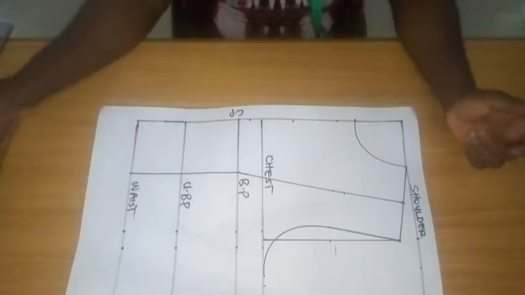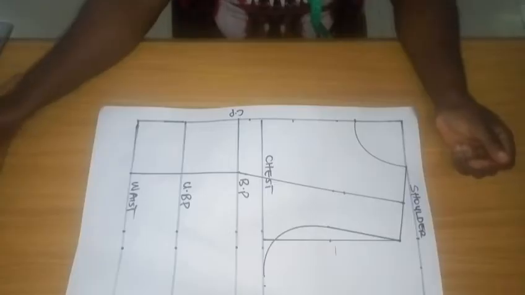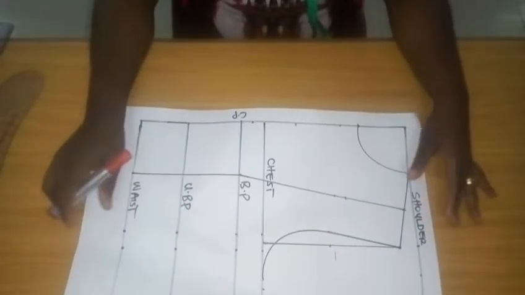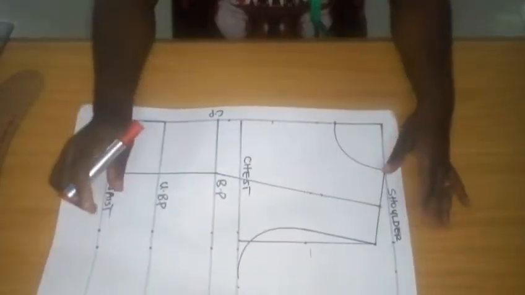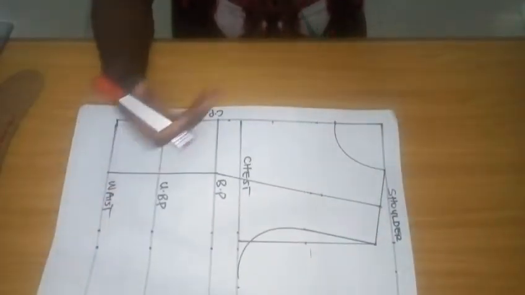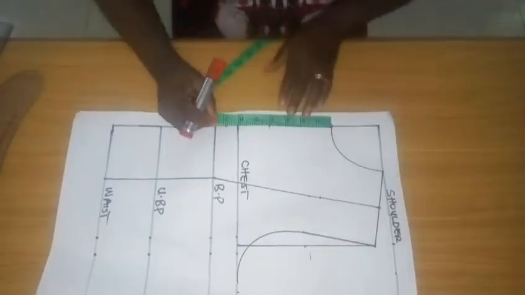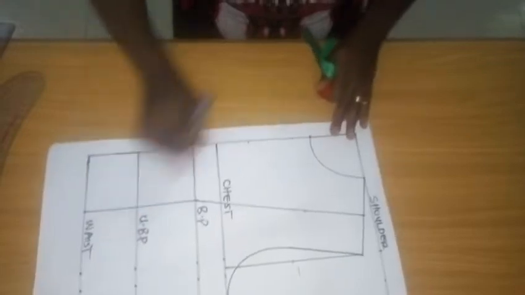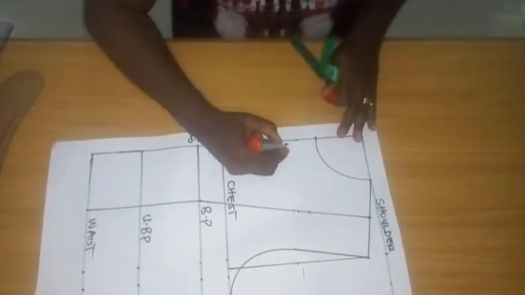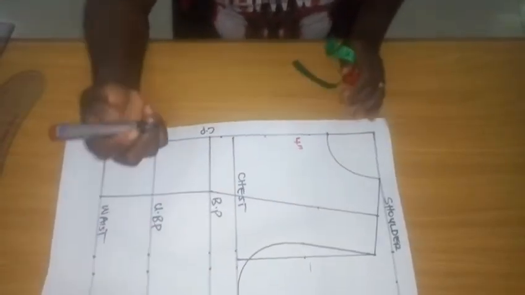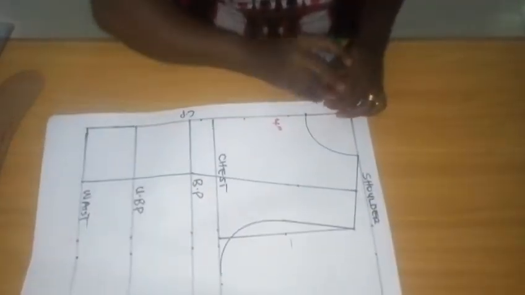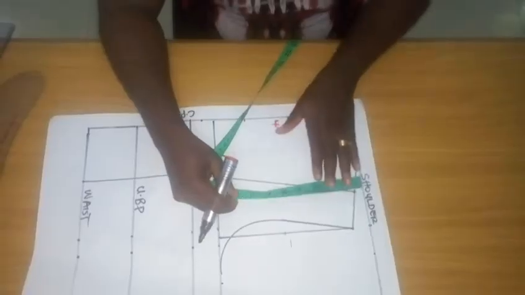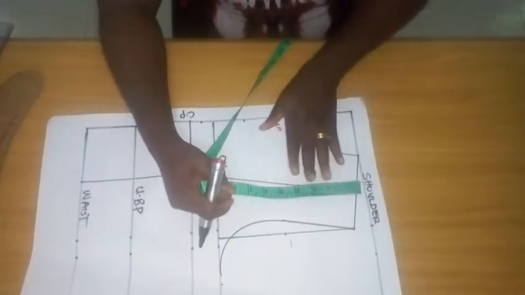So now we have to jump into this tutorial right away, and the first thing we are going to do is to determine the neckline. To determine this neckline, I'm making use of 4 inches from the natural neckline. As you can see, I've already made my mark of 4 inches. So from here to here, you'll be taking 4 inches, but it depends on how deep you need your neckline to be, okay? So now I'll also place my tape on the shoulder on this line I created.